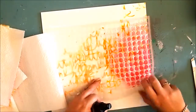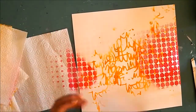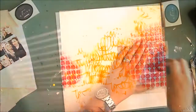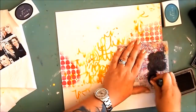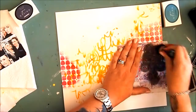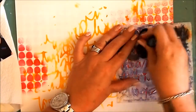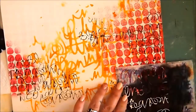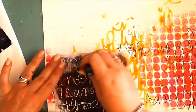Before lifting off the stencil I just gave it a quick dab with a paper towel to speed up the drying process and just so the pink didn't spread absolutely everywhere. Next I'm using the Illegible stencil with some black distress oxide to give a little bit of dimension over the top and break up some of that hot pink and yellow. I'm putting it on really gently with a blending sponge and giving it a little wriggle — because the stencil is super delicate, wriggling it pushes the ink all the way through.